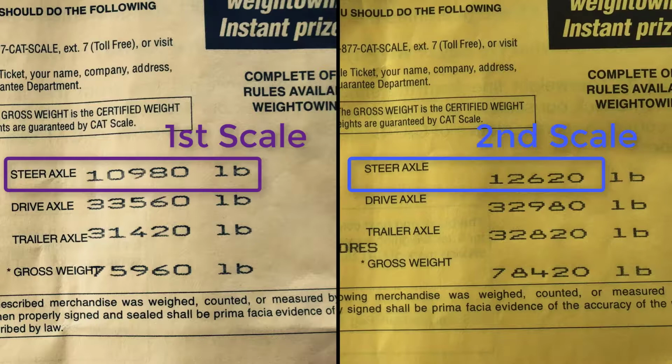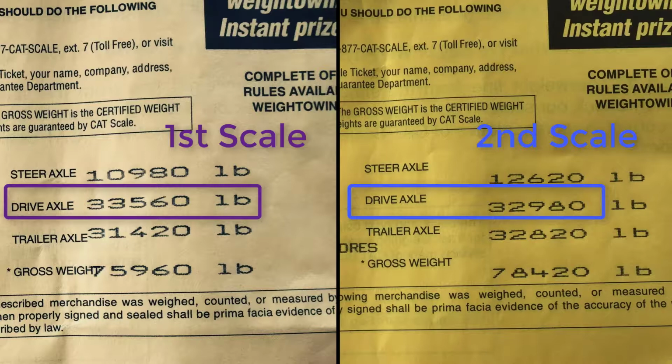I have a heavy truck and I topped off my fuel tanks before picking up this load. The new drive axle weight is 580 pounds less than the previous scale. I moved some of the load off of the drives when I shifted the trailer tandems, but again, I have a heavier truck and full fuel tank.